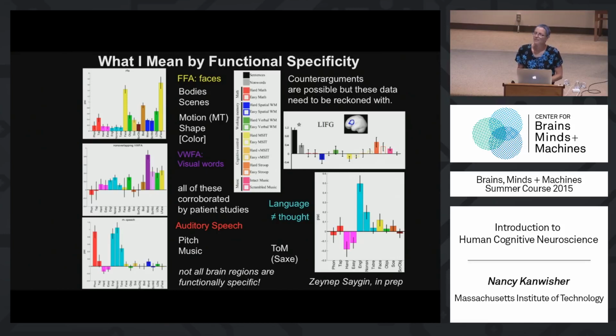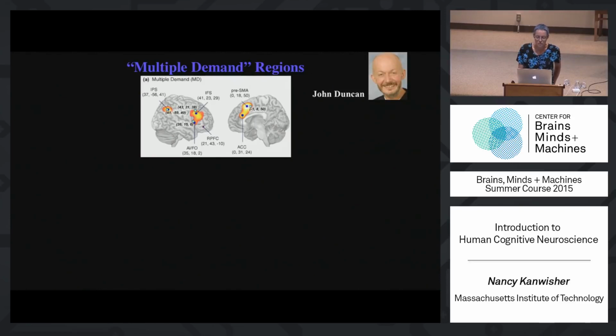Okay. Finally, I want to say that it's not that the whole brain is like this, right? There are big gray patches where we haven't figured out what it's doing, but there are also substantial patches that have already been shown to be, in some sense, the opposite of this. Regions engaged in almost any difficult task you do at all. And I think this is a very interesting part of the whole story of the architecture of intelligence, so I'm going to take 5 minutes and tell you about it.